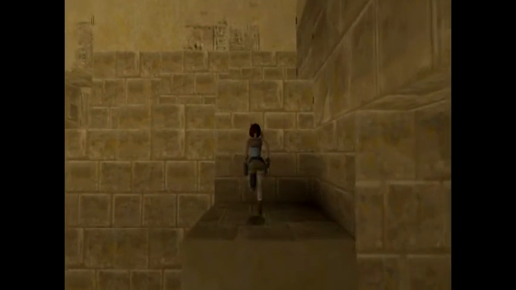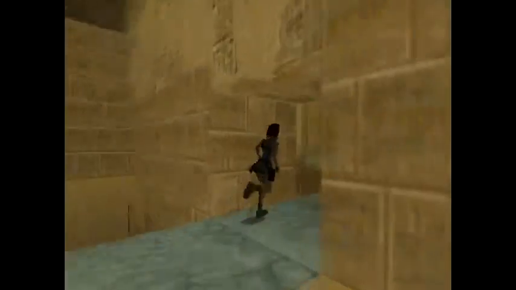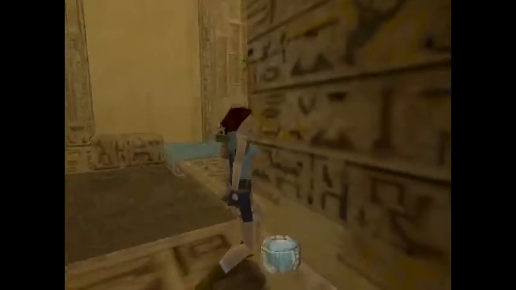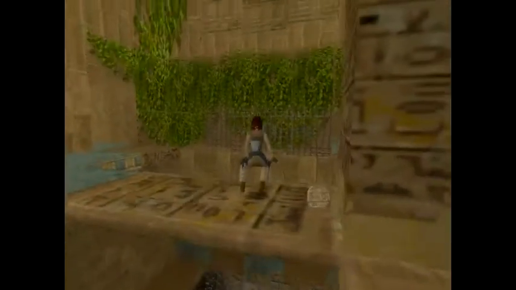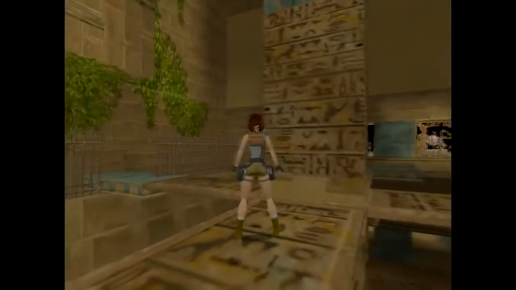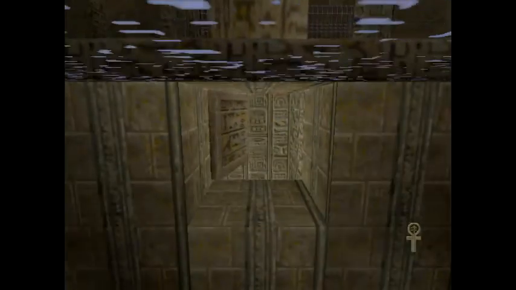I heard, I think it was probably Toby Gard on the anniversary commentary, that this was supposed to be it for the Egypt level, and then he got really annoyed at the Sphinx at the beginning of the previous level being so crap, so they designed a new level just around a massive Sphinx. It's probably a good thing they did, because that is one of the most memorable moments in Tomb Raider, when the camera pulls back and shows you the scale of it. So, I believe that's it.